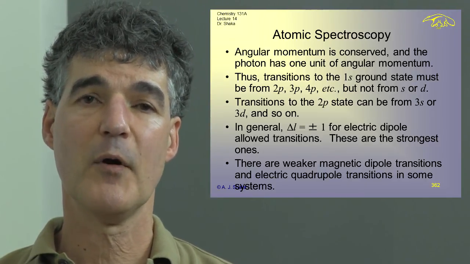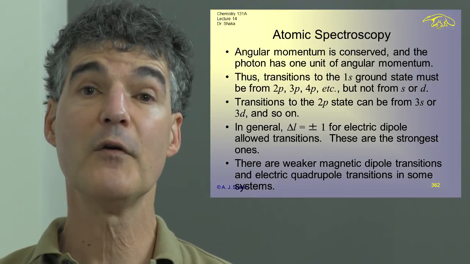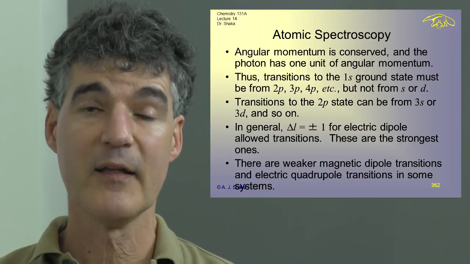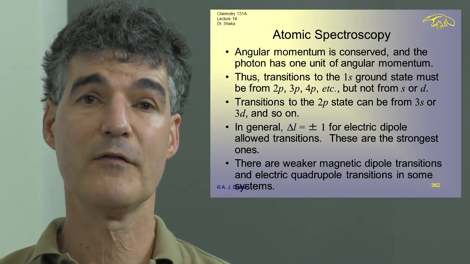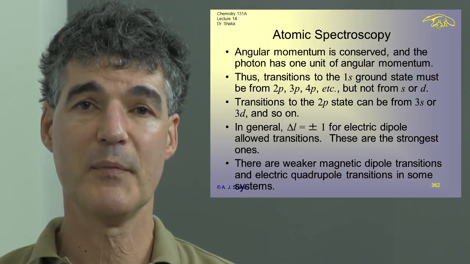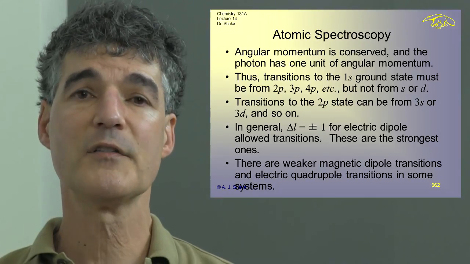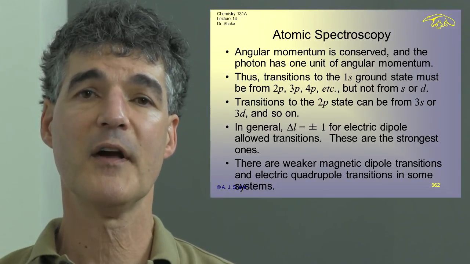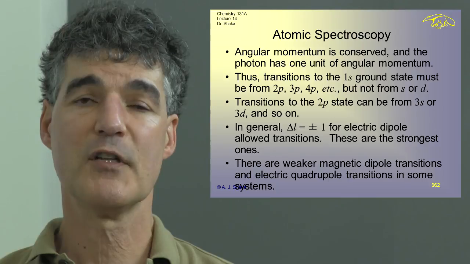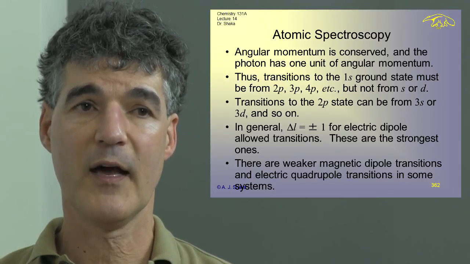Now, if we have a different kind of transition, or if more than one photon is emitted, that's different, because then, of course, that could be allowed because angular momentum could be conserved in a more complicated kind of process. Those kind of processes do happen all the time. They're usually just much slower than the single photon electric dipole allowed transition.